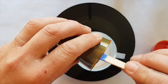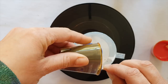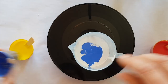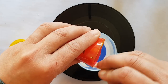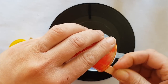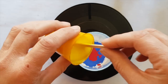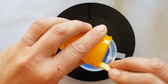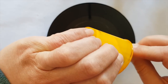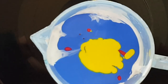Definitely don't want the pink to be created, so I'm going to go blue first, then pink, the crimson into, oops, it didn't scrape very well, crimson into there, and then the yellow into there, and let's see what shows up. I gotta zoom in. Ghosty figures in the water, in the white.